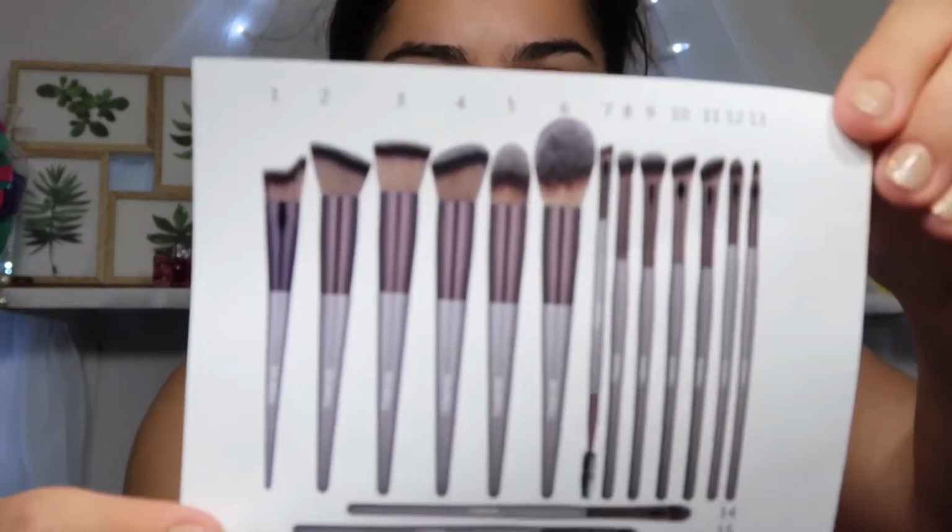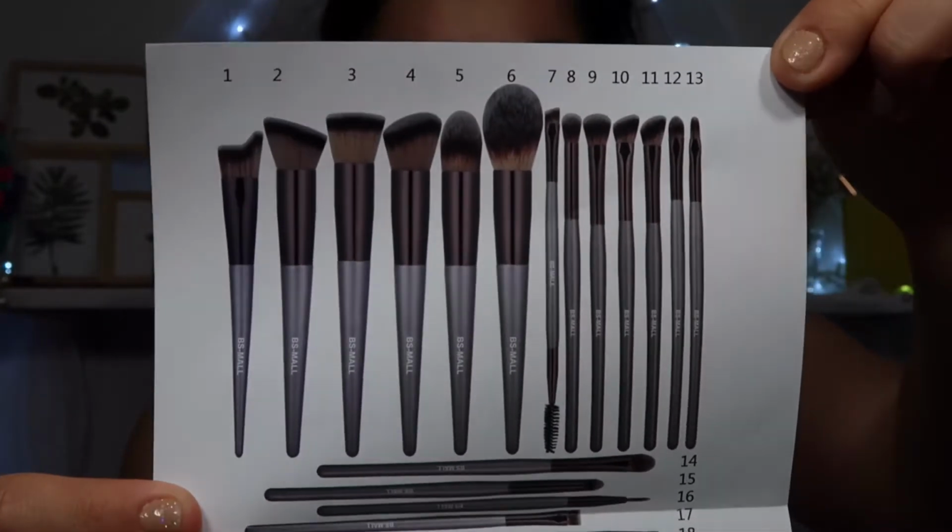So I'm really excited to test out these makeup brushes. It comes with 6 face brushes and 12 eye brushes. So this is what it's supposed to come with. So this is what all the brushes are, and I love me some good face brushes. I mean, eyeshadow brushes are my favorite too.